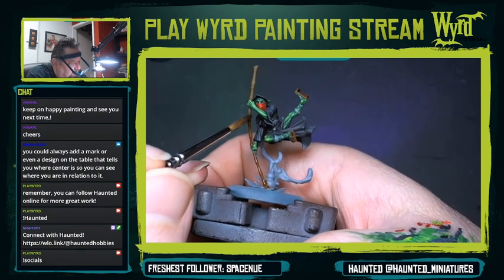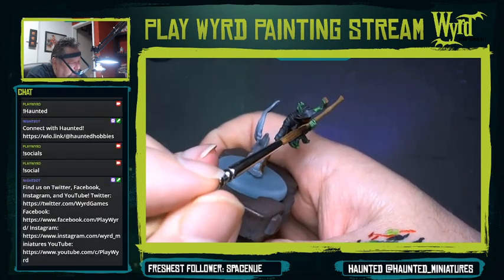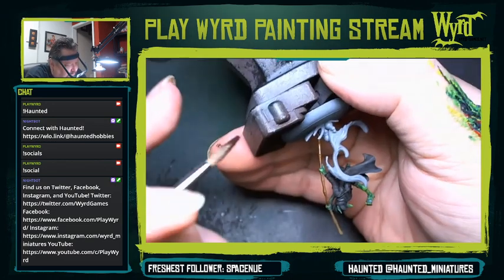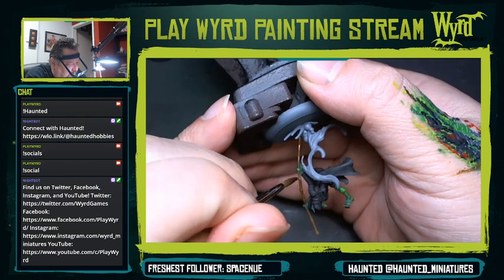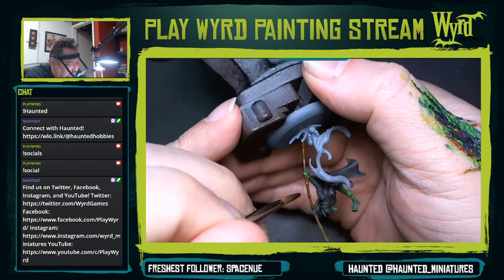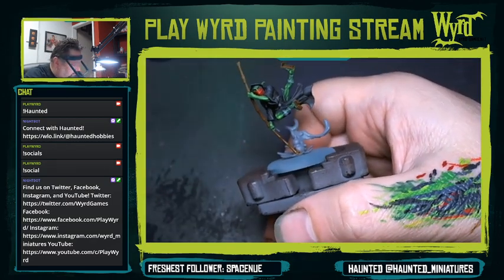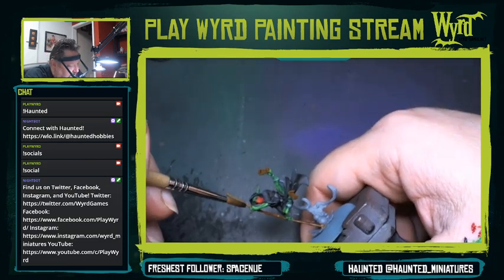Next time you see me, which will be the first Wednesday in December, we will be starting on a Waldo holiday model, the teddy rug or the chimney one. I haven't decided yet, but it'll be one of those because we want to keep it kind of festive. And that'll probably bring us to a close on the year.